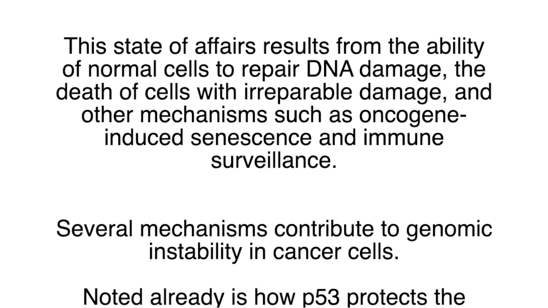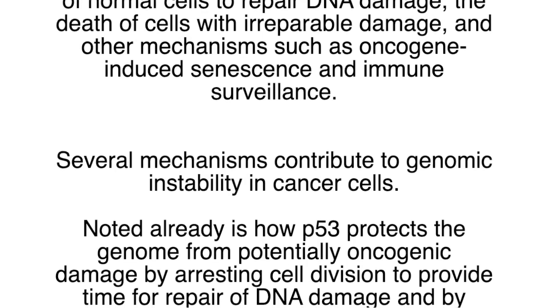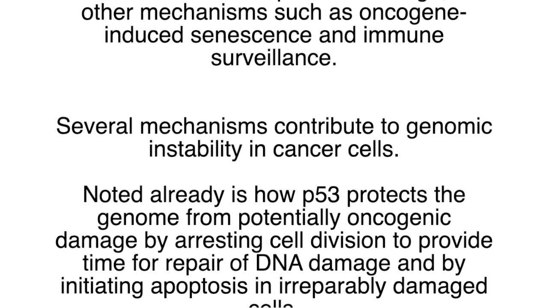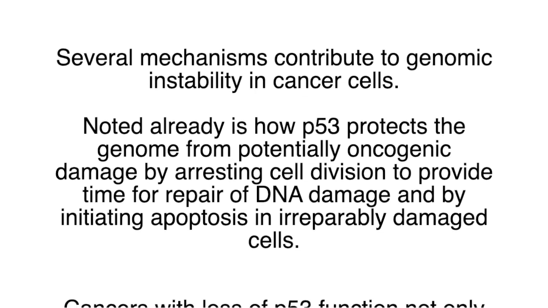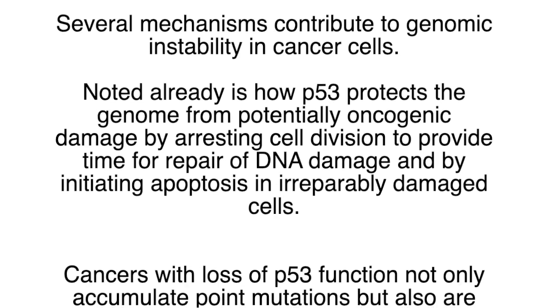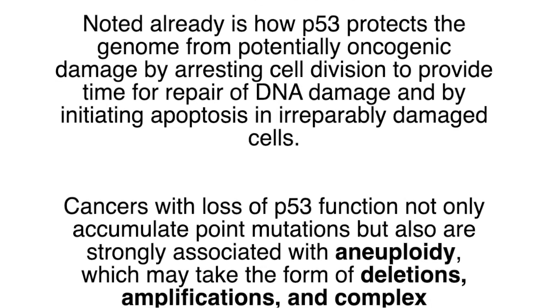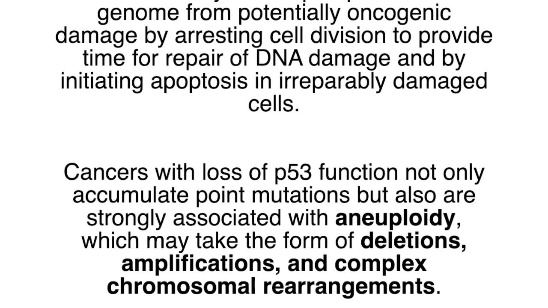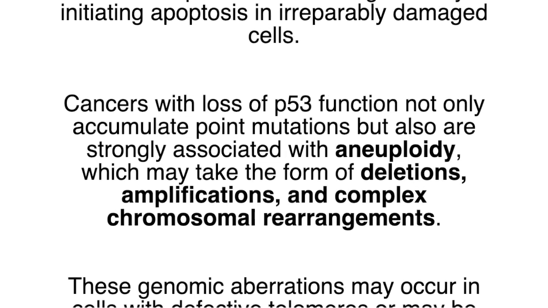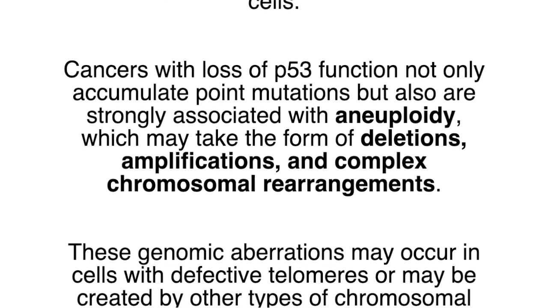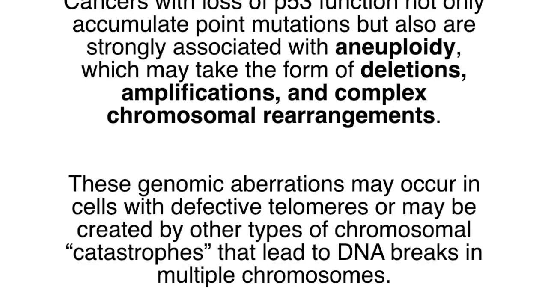Several mechanisms contribute to genomic instability in cancer cells. Noted already is how p53 protects the genome from potentially oncogenic damage by arresting cell division to provide time for repair of DNA damage and by initiating apoptosis in irreparably damaged cells. Cancers with loss of p53 function not only accumulate point mutations but also are strongly associated with aneuploidy, which may take the form of deletions, amplifications, and complex chromosomal rearrangements.